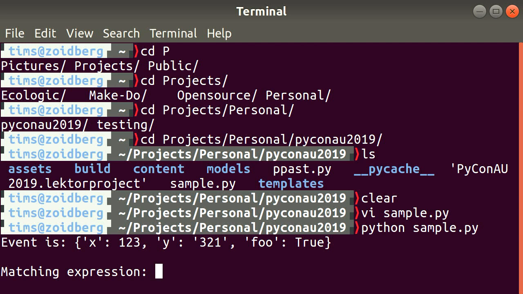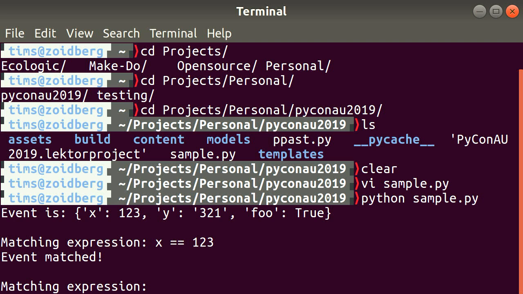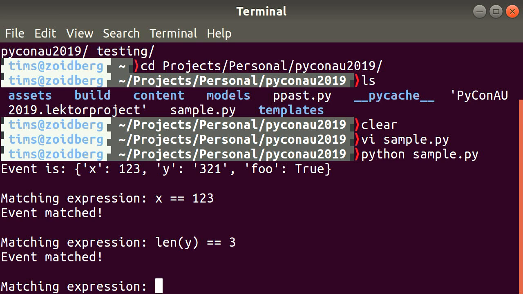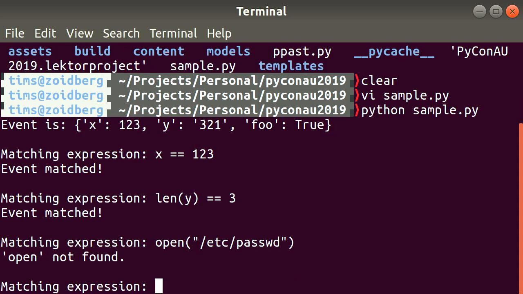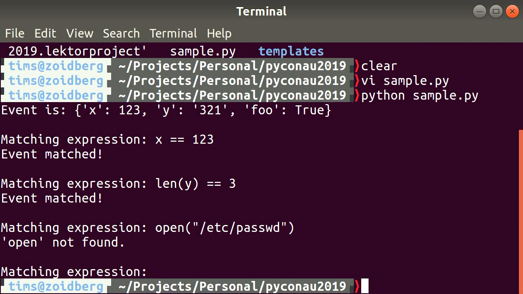Okay, so we can type in any expression we'd like in here. Obviously a simple one, that's matched. So that allows us to match it. That's all being checked. That's an allowed expression. Similarly, we can use len. That's again matched. But if we come along and try something else, it's going to say it's not found, so it's going to filter that out. So we've immediately prevented someone from starting to do something potentially nasty. Now, while we're only going to allow comparisons here, they're going to have to check that against something. It could be used to confirm that that particular user exists. That's something we don't want to happen, so that's going to block it out.